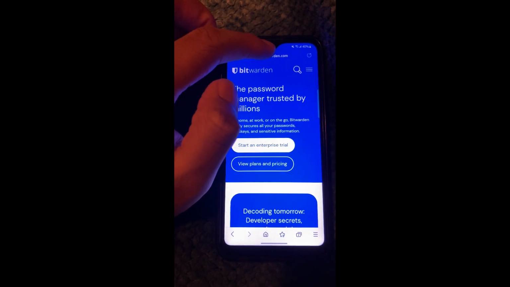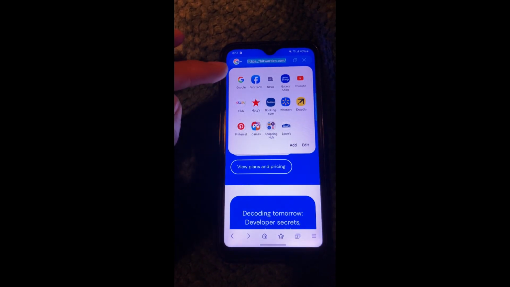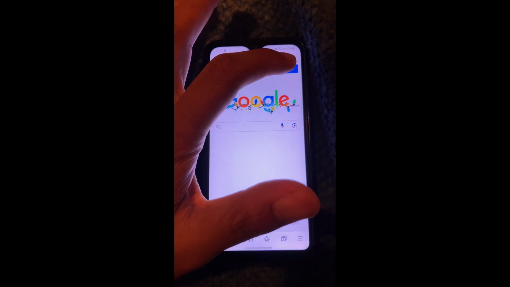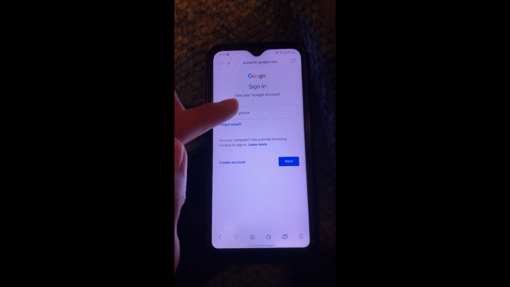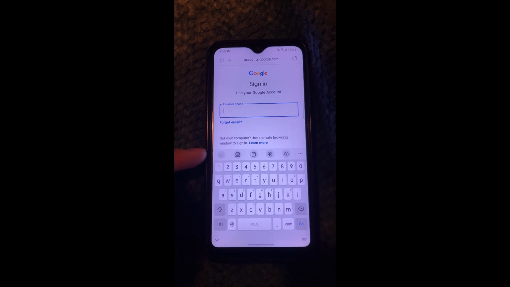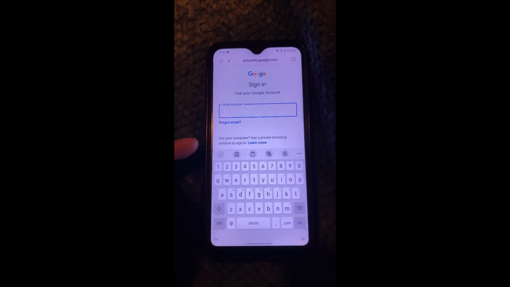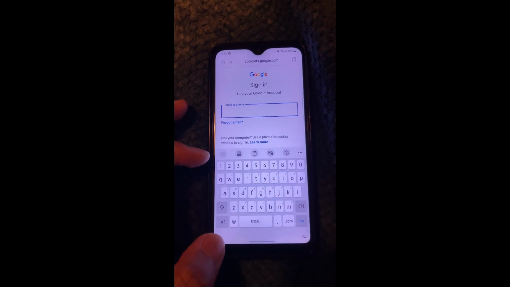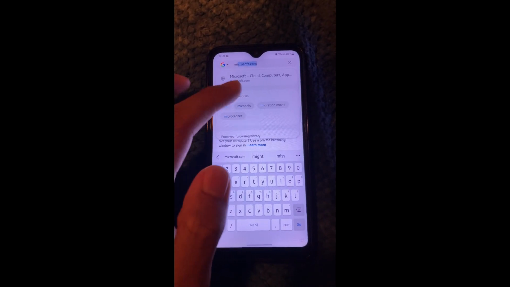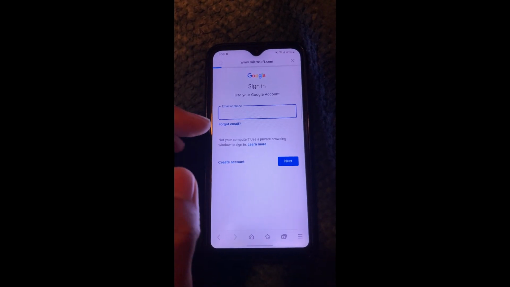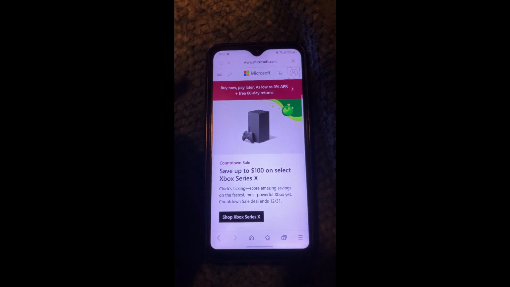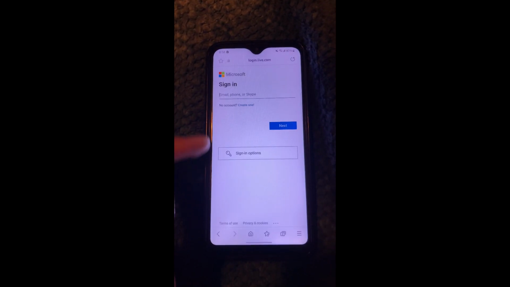Before it loads, let's go to Google, for example, because I'm not signing into Google. Because I just set up Samsung Internet specifically for this. Go into sign in. Now let's see it. See, give it a few seconds. It should show up. Now you see, it does not appear. Hold on, let's try one more website just in case, to make sure that it's not just tweaking right now. Go into Microsoft before it fully loads. Click the person. Let's see.